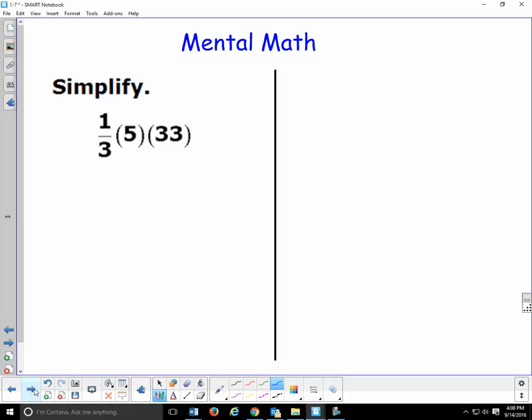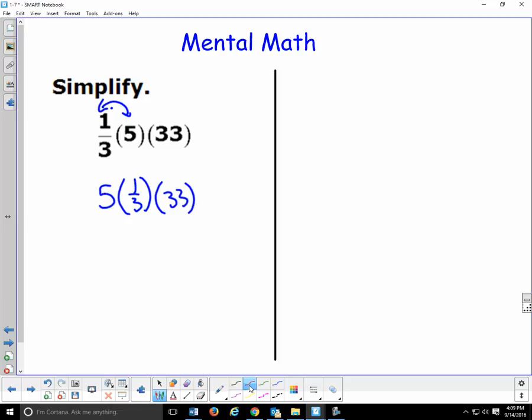So 1/3 times 5 times 33 looks challenging because there's fractions and they're not nice and there's big numbers and small, lots of them. However, if we use the commutative property, it's all multiplication here, and we flip-flop 1/3 and 5. Let's do that. So 5 and 1/3 and 33. So write that down. So I flip-flop those. I use the commutative property. This is a little bit easier. 1/3 times 5 does not get us very far. 1/3 times 5 is 5/3, but that doesn't get us very far.